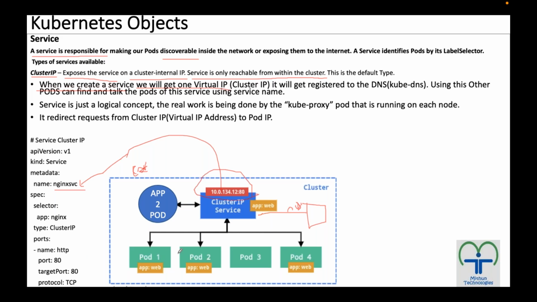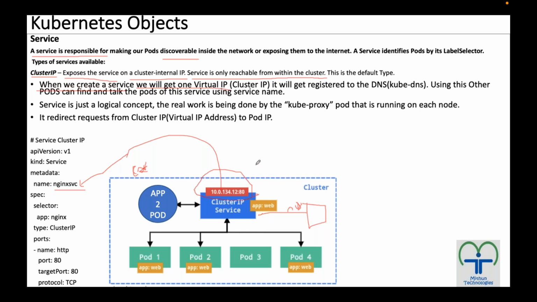If there are more than one pod for that service, does this service act as a load balancer? Suppose this service has, let's say, 3 pods: this one, this one, this one. Now, if some other pod is accessing this service, does it do the load balancing between these pods that belong to that service? Clear? It does the load balancing within the cluster.